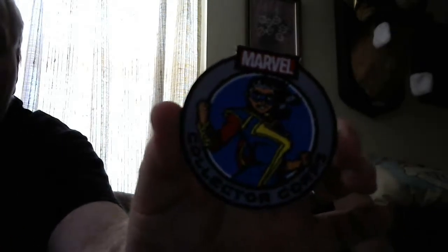Alright, inside we have the nice box, we have the nice badge. We're missing the pen, it slid out. There it is. Ooh. Can we see the pen? Here we go. There it is. So like all of the Marvel Collector Corps, they have the patch with the theme, as well as the pin. Nice pin, patch. Look at that.